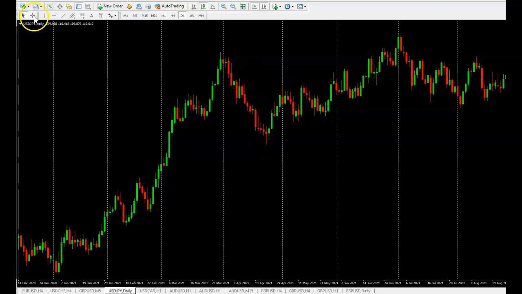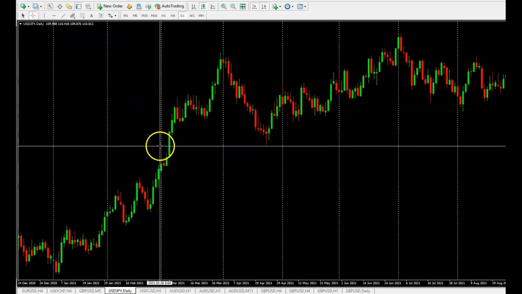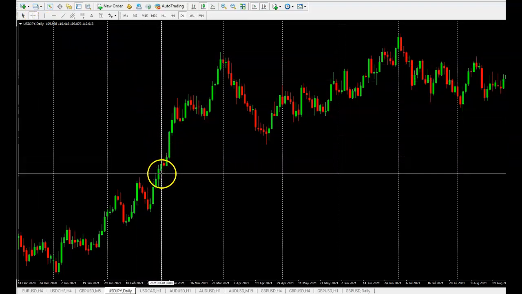But again, if you also use this crosshair, you can check to see how many pips you are going to get. So you want to start here and you want to scroll, and then the number in the middle shows you how many pips you would have gotten if you would have taken this trade and left your trade in. So you see that middle number will give you your pip count.